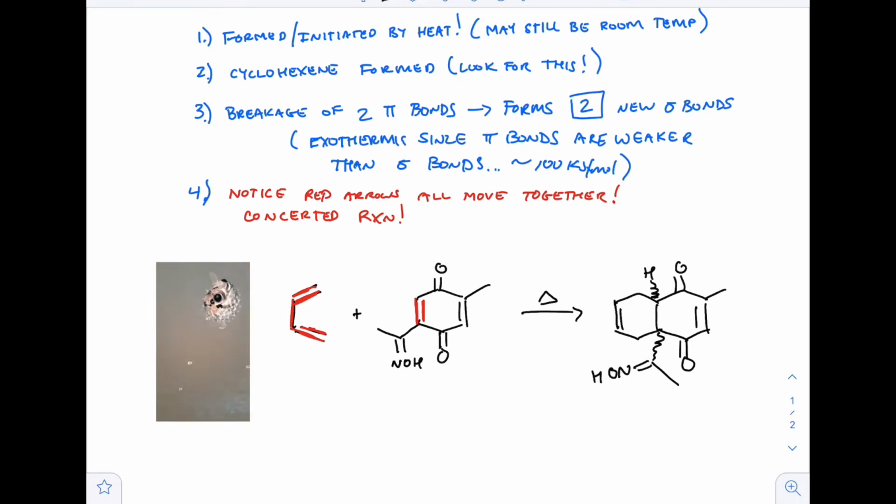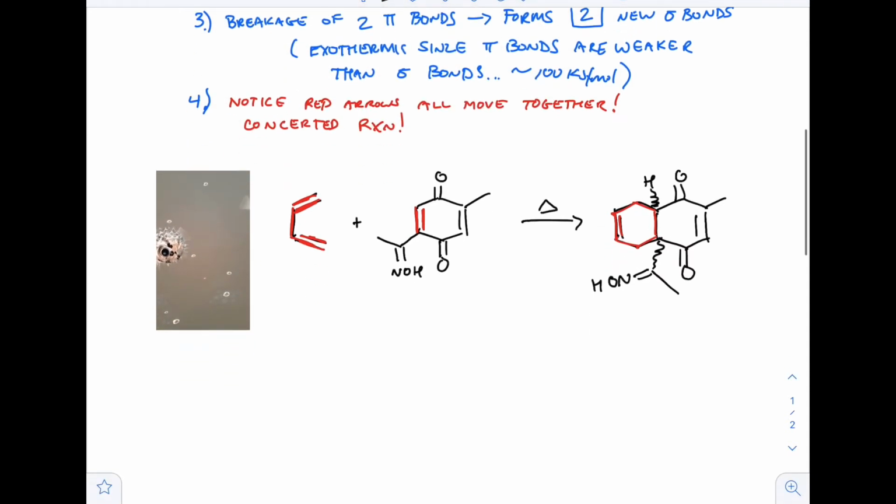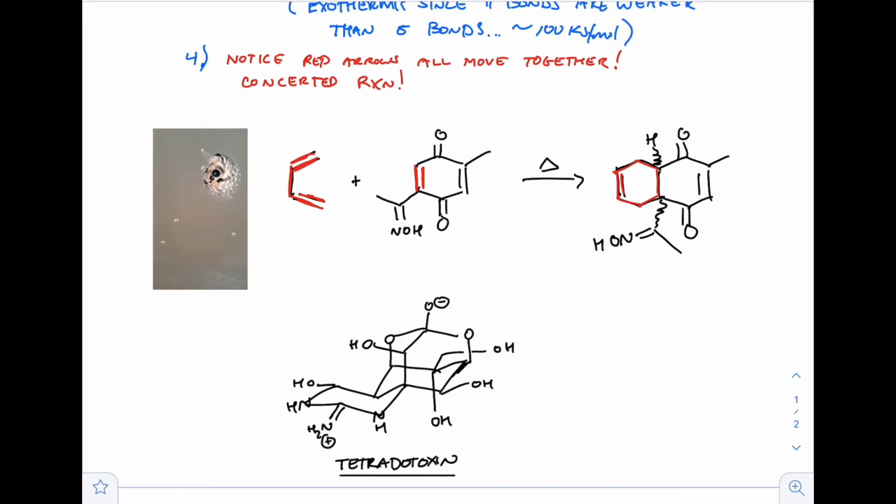What we ended up getting is this. It's not the toxin, but it's the start of it. You can see that the cyclohexene ring is in that new product, and it came from butadiene, right? You don't want to watch me draw all that, but it's tetrodotoxin. You can see this portion right here. It's a super crazy structure, right? It's a bunch of rings fused together.